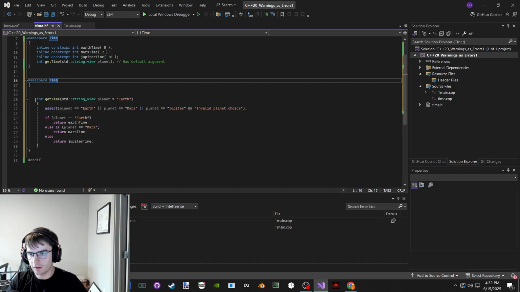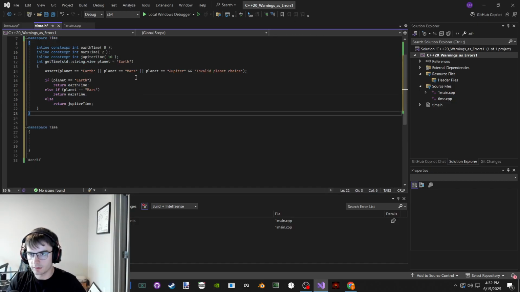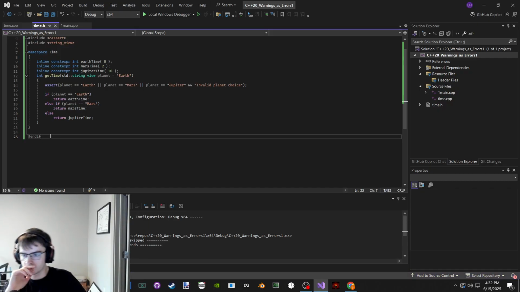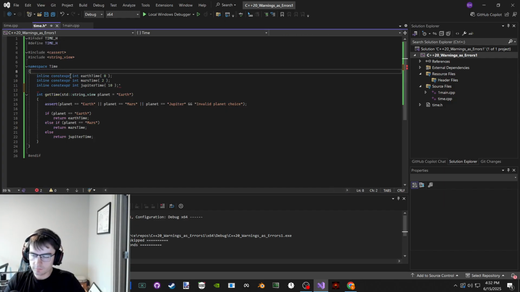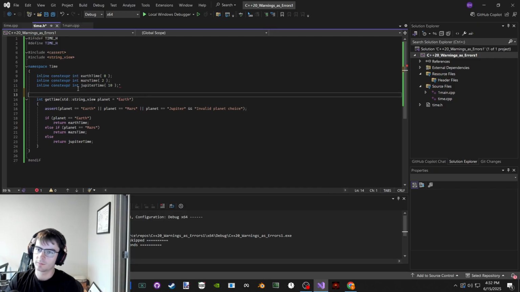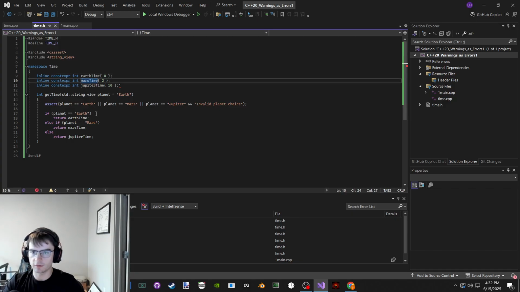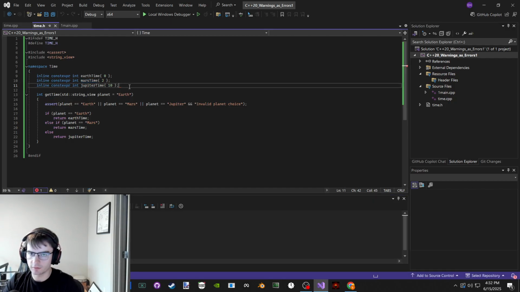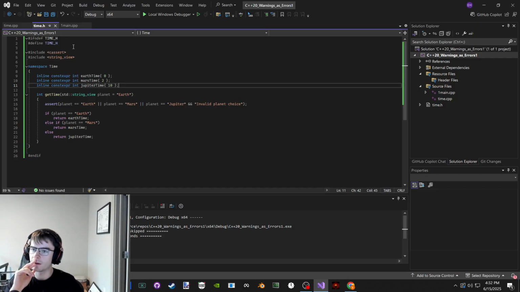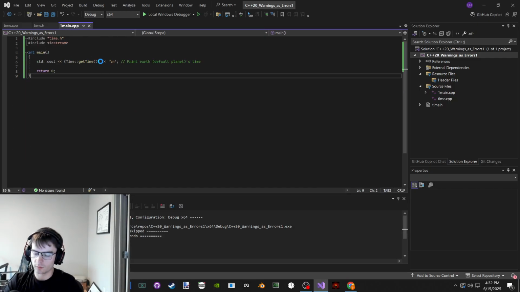And then let's just say get time has default argument, and then we don't need the namespace part again. And then sure, I could have another namespace, but we'll just say there's time, and it has these, and it also has this function. So there's getting a planet's time, and then there are the constants. What happened just now? Did I? Oh, I put an apostrophe somehow. Okay. But now it's cool.